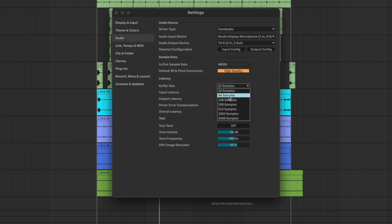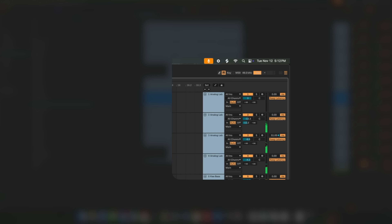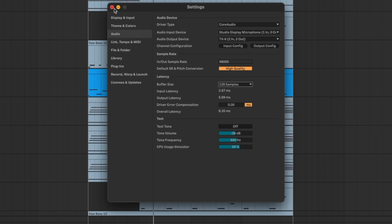Now we've got 10 instances of Arturia with a bunch of effects and we're at 45% CPU, 32 on the buffer — looking pretty good. Let's duplicate all of that. Okay, we're starting to crop out at 20 plugins running, but again we're at 32 buffer. This is actually kind of impressing me. Let's go to 64 — still nobody's running 64. Okay, it can't really handle that. That's fine. Go to 128, see what happens.